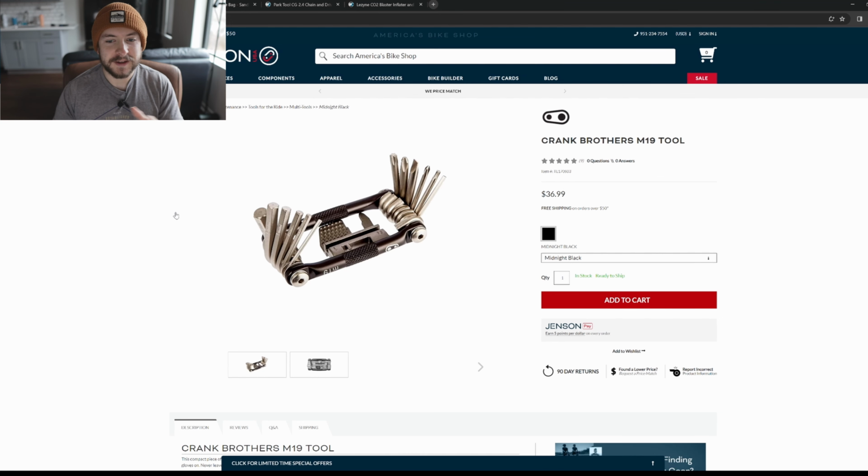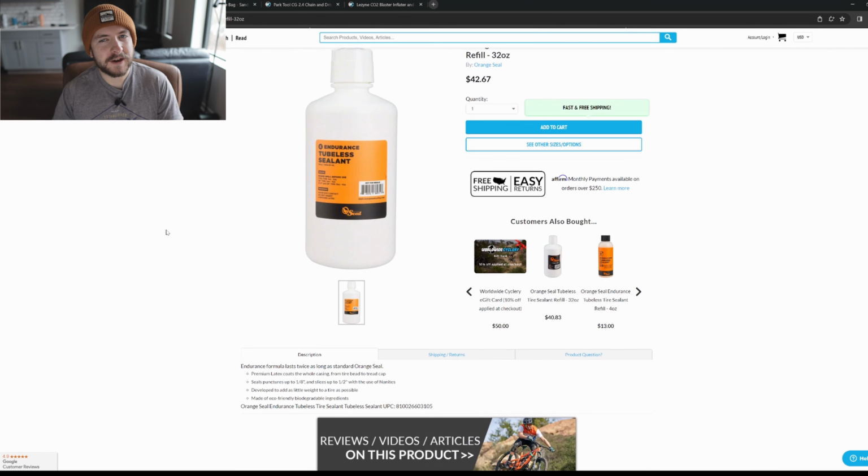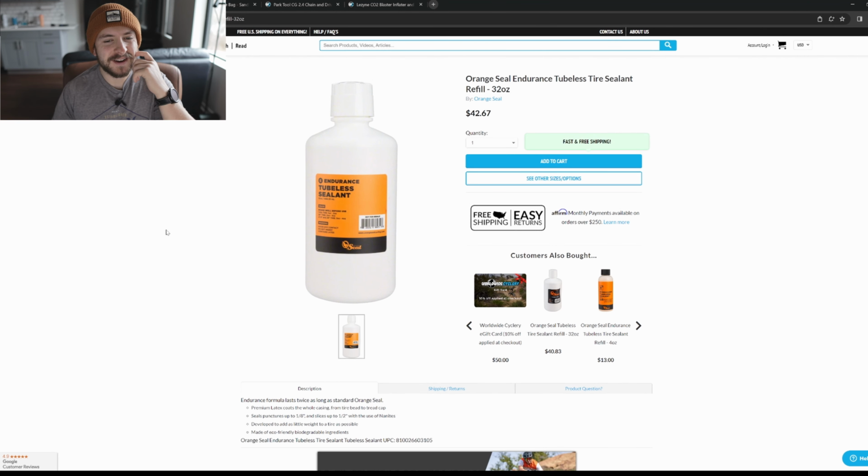The next one on my list is tire sealant. Tire sealant is not cheap, it's expensive. So this is an Orange Seal Endurance tubeless tire sealant. This is a refill. This is 32 ounces. So that's quite a lot of sealant. I believe, it depends on what size tires they are, they can take up to, quote me if I'm wrong, like 4 ounces per tire, maybe even just a little bit more than that. But this is 32 ounces.